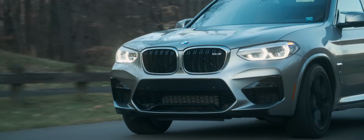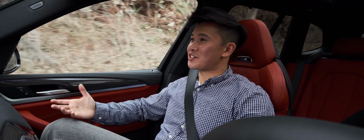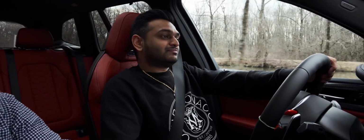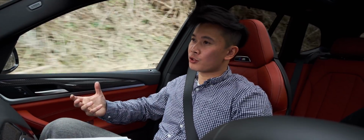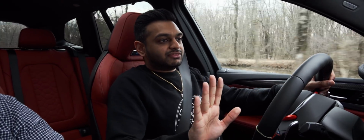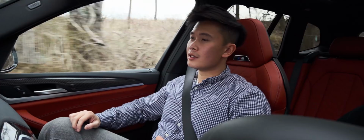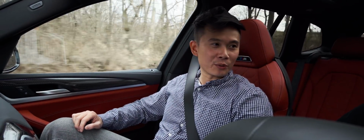So, all right, the next topic is transmission and paddles. Paddles because I like paddles. But anyway, this is a ZF 8-speed. It's tried and true. But I always wonder, it's not that much torque, so why didn't they just put a DCT in this car? Well, theoretically, the DCT can't tow, right? This car has to be able to tow. It's an SUV. I kind of get that, but are you really towing with an X3?